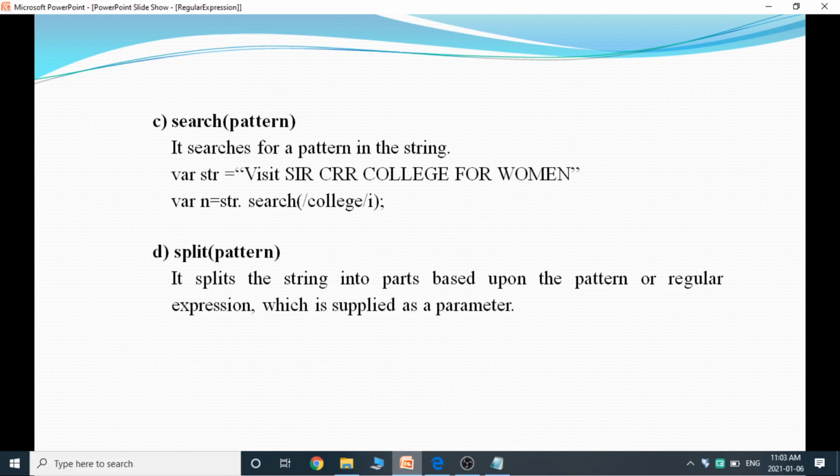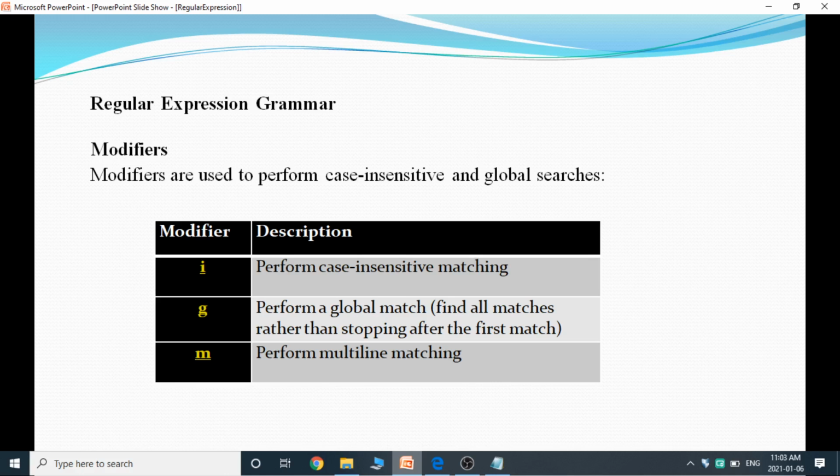If this pattern is matched in the text, then it will return the index of the starting matching character, or else it will return -1. And the next one is split pattern. It splits the string into parts based upon the pattern or regular expression which is applied. This is about regular expression functions and string functions.